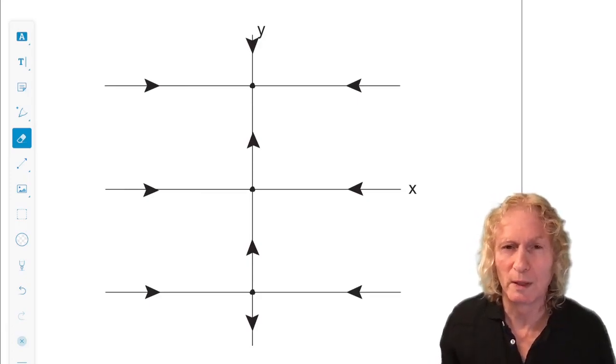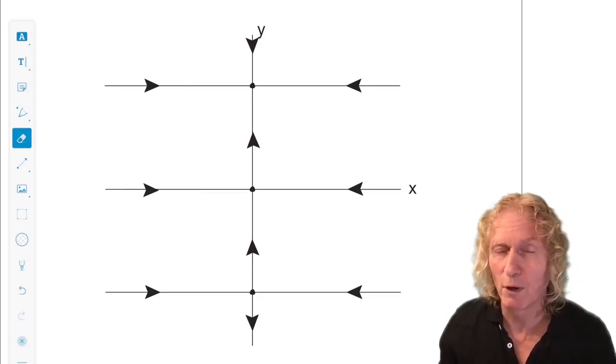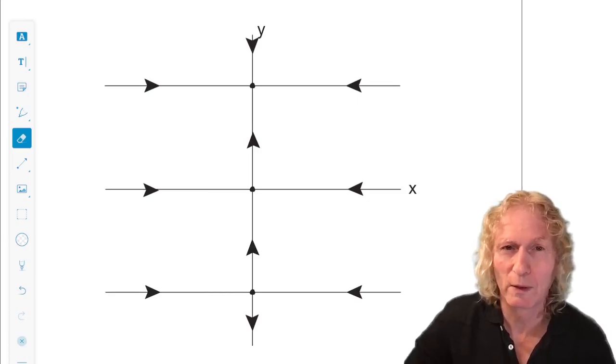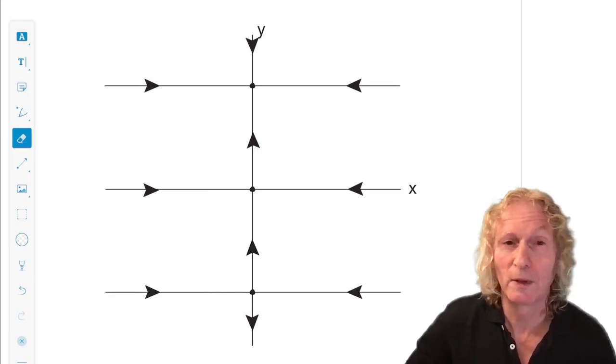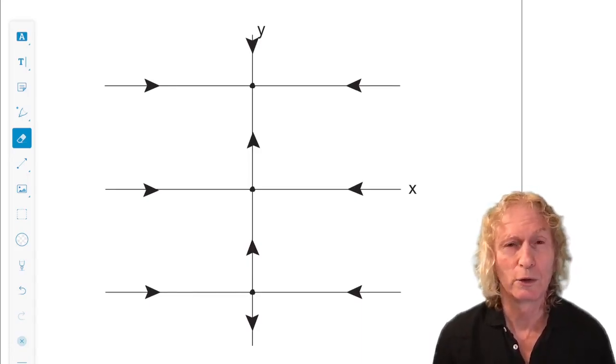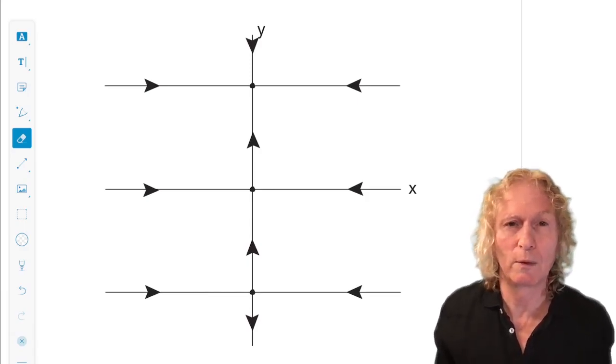Go to, meaning a trajectory cannot evolve between these regions. So, in some sense, the invariant sets allow us to simplify what's going on in the dynamical system. Because, it's separated into disjoint regions that do not communicate with each other.